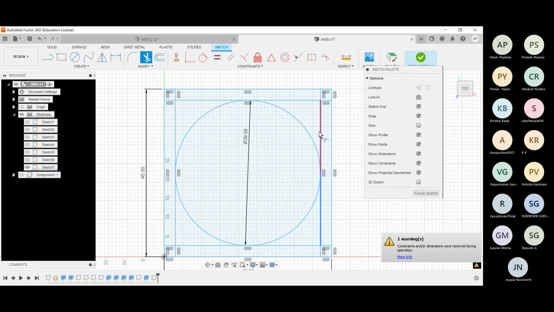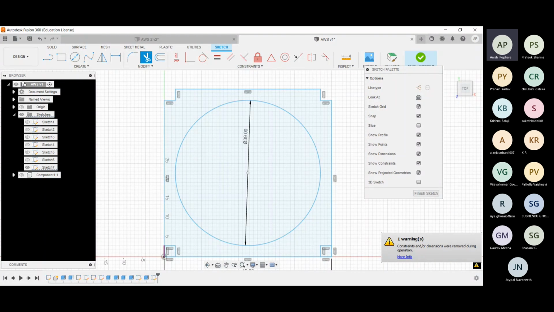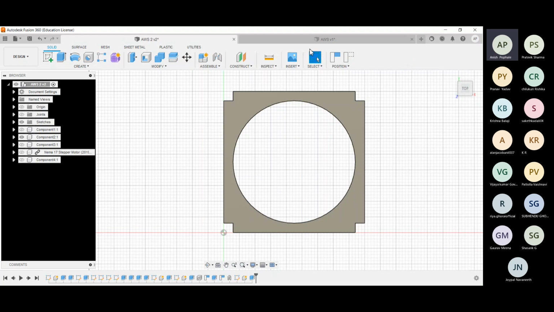Then we don't require this inner square anymore, and we also do not require these parts of the outer square. So we just trim all of these things till we get the required shape. So now we have a shape like this.